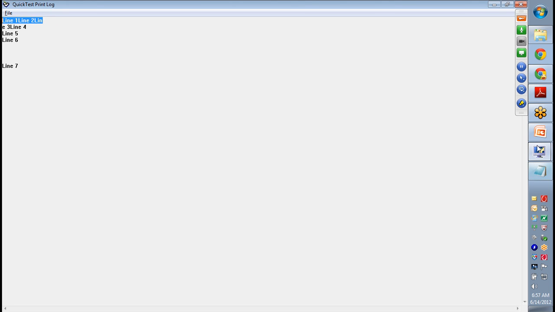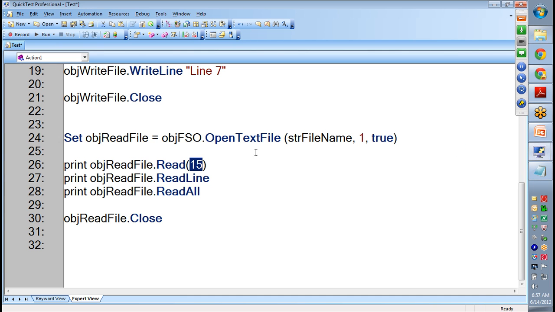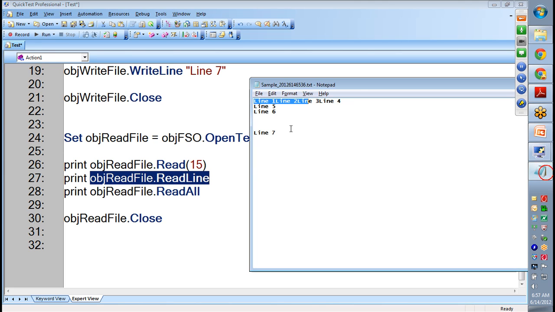Then next, what you have given is read line, which means wherever the cursor is currently, it will try to read that line. Currently the cursor is at the start, so it will try to display the first line, right?